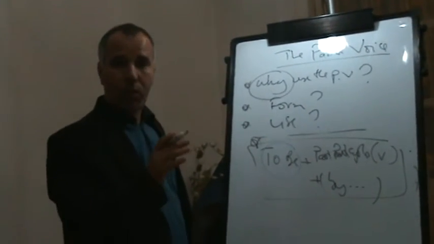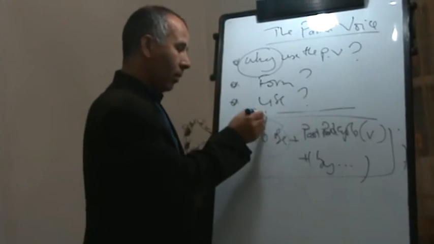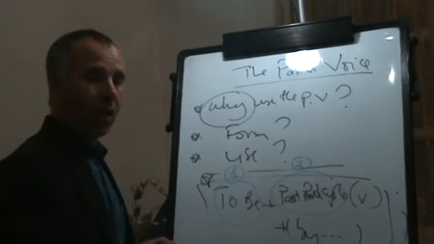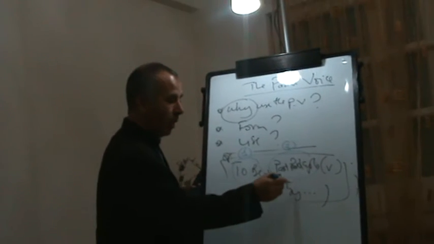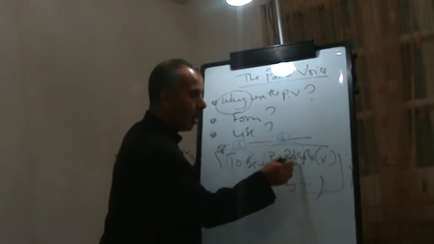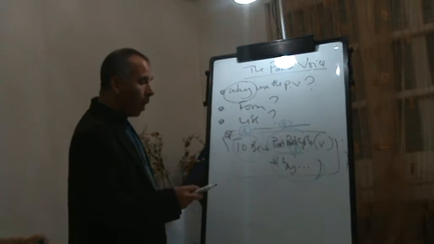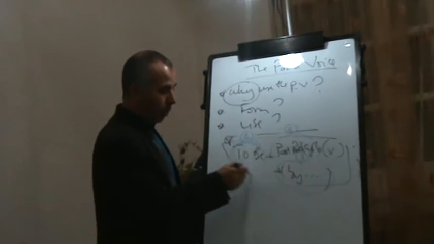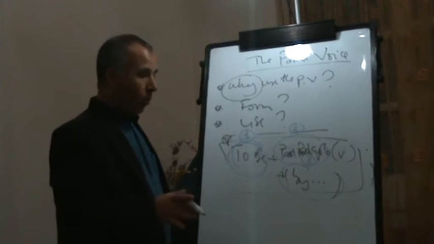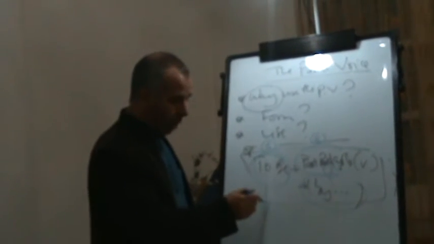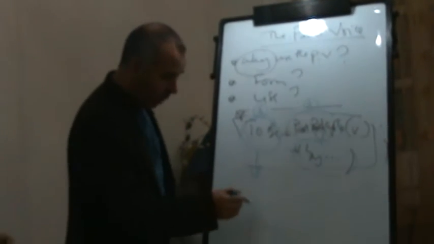I like to work with numbers. Let's use numbers like these. 1, verb to be. 2, passive voice, past participle of the verb. And 3 is by. What I have to say about 1 is this. You have verb to be. So, without verb to be, there is no passive voice. So what you have to learn about the verb to be is this.